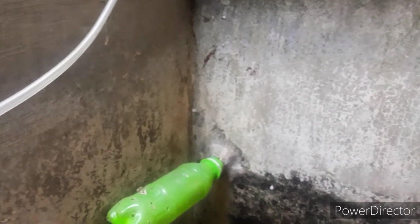For today's video, we are going to try to fix this broken pond using the waterproof spray that I bought online. So tingnan natin kung effective ba ito as advertised. But first, kailangan muna natin itong linisin at kailangan tuyo din siya.